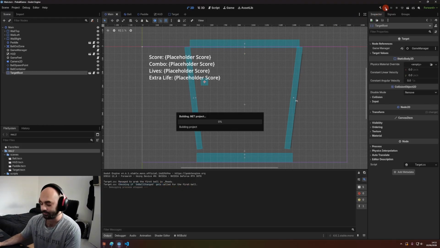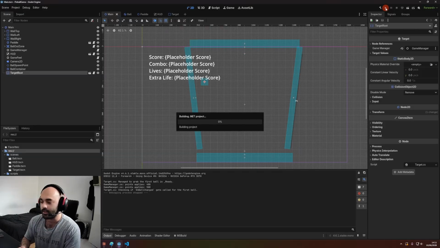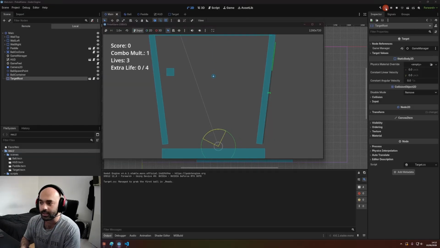Managed to fix it. Now you can see when I play, we'll hit the ball. This is still the first ball, and if I hit it, it will say, there we go, points applied, right? Let's try again. Let's keep the same ball and try to kill the target. So hit 1, hit 2, hit 3, kills the target.